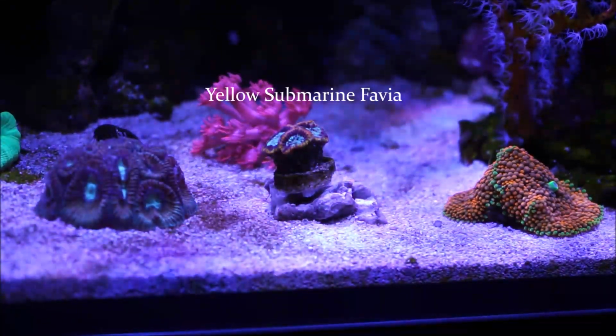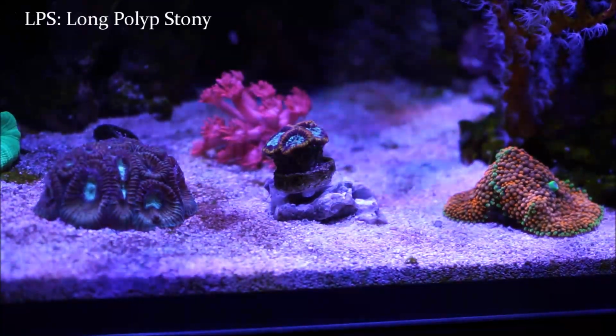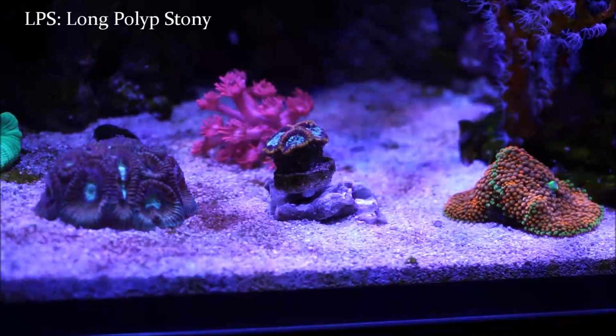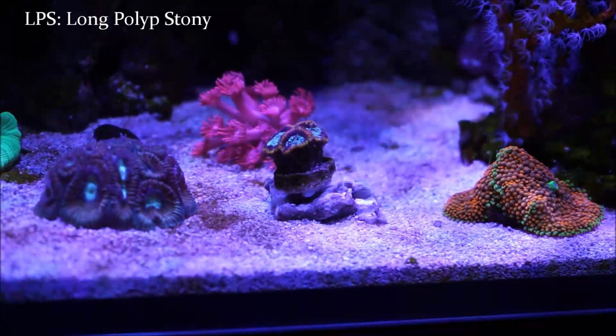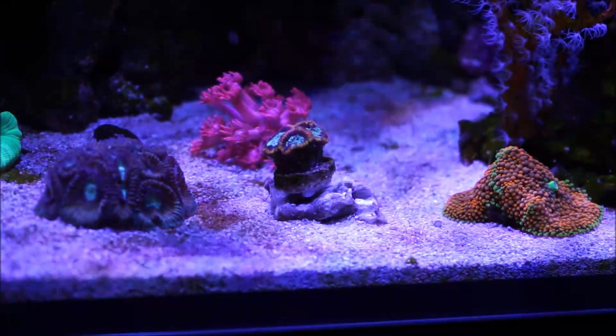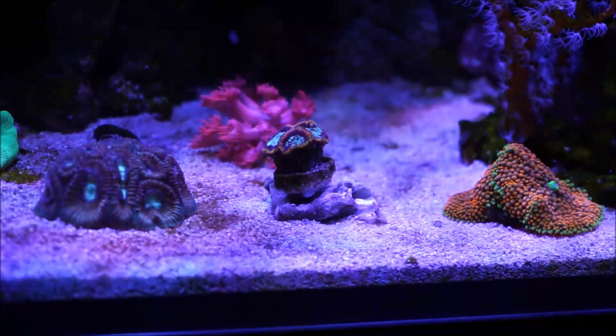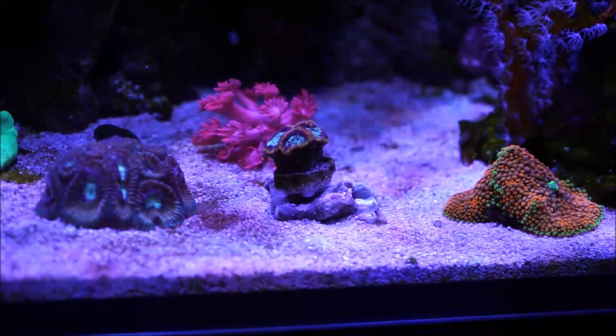Well, first of all, I found out, of course, that Favia, they are LPS corals. Now, Favia, or better known as Favitas, are found in the islands of the Indo-Pacific, including Fiji, Tonga, the Solomon Islands, and the Great Barrier Reef.